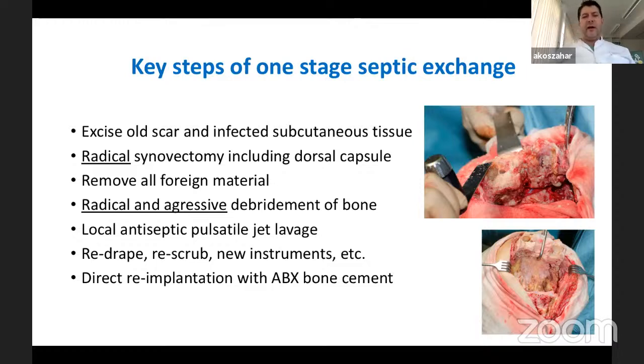And when you have been in the endoclinic and when you saw the debridement in the theater, the radicality and the aggressive debridement. My friend told me it's a maniac debridement.